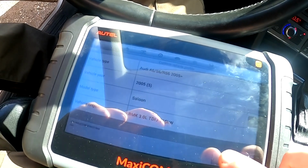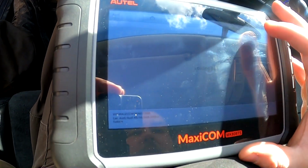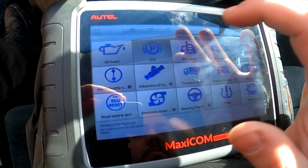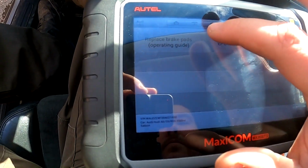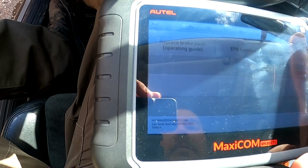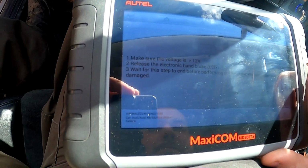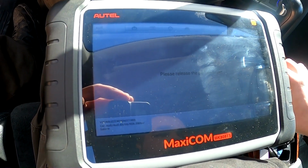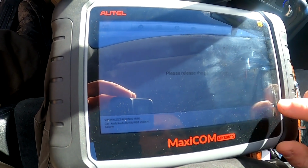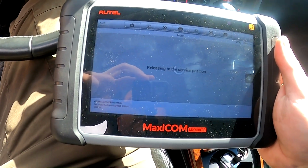So before we start doing the brakes, we have to put the electronic parking brake into service mode, the hot function stick. Let's see where it is. Electronic parking brake is here. Parking brake. Replace. Let's see. Okay. And okay. Press release. You can hear the sound. It's winding back the motors, so we can change the pads and discs.